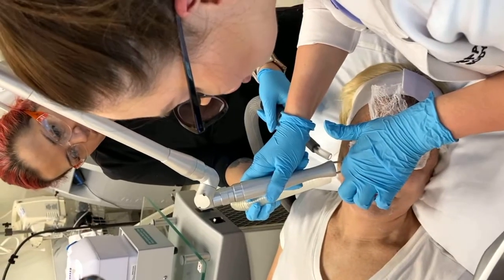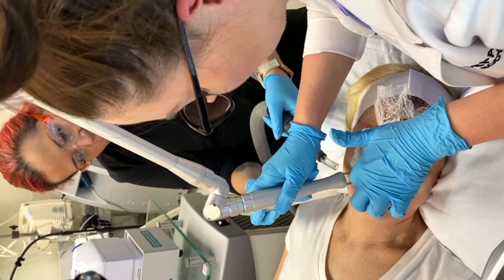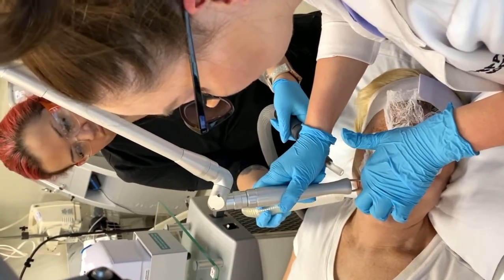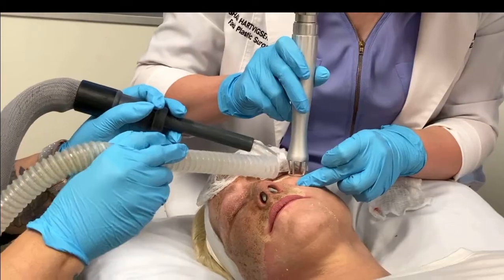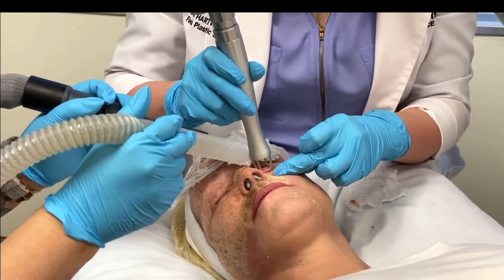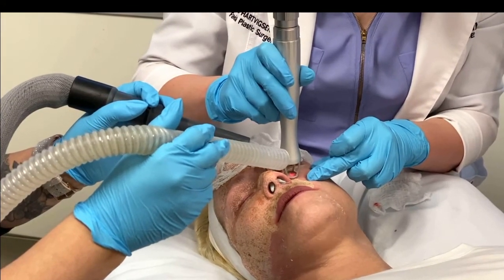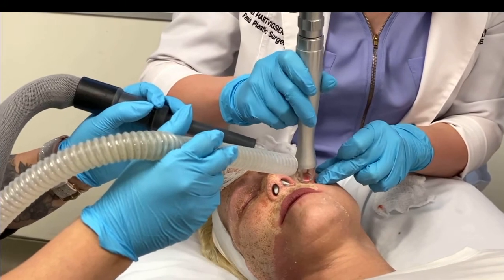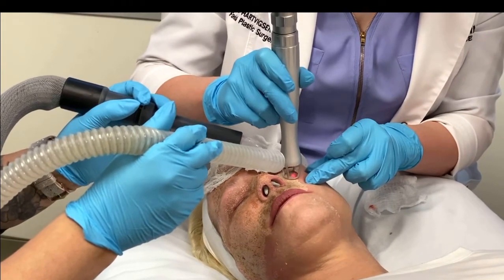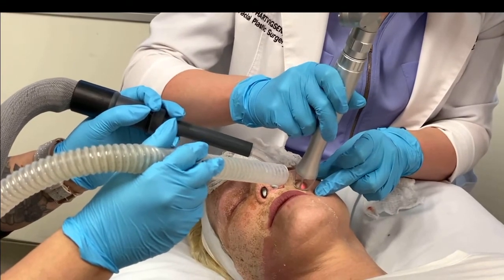A little differently, and then for sure all of the stuff that we add on, like the PRP, total game changer. I love PRP on top of CO2. We include really good skincare products for your recovery when you do a full face CO2. Because Botox, Dysport, any of those products work by weakening the muscle contraction, which is part of what's causing the wrinkles, but around the mouth, a lot of the wrinkles there are caused by skin damage. And so Botox can only get you so far with that. So for those lines, this is my number one go-to, CO2 laser treatment. So that you actually see a difference.